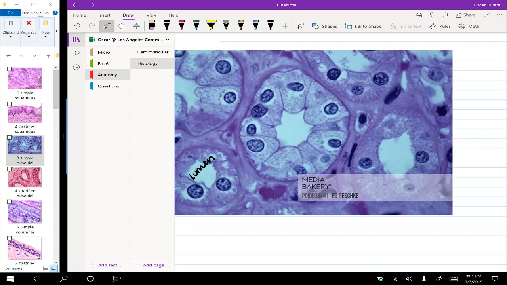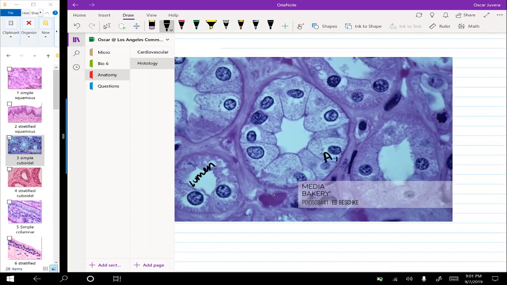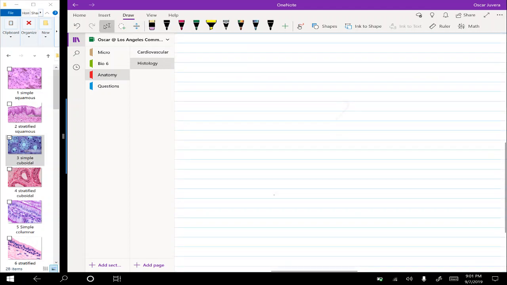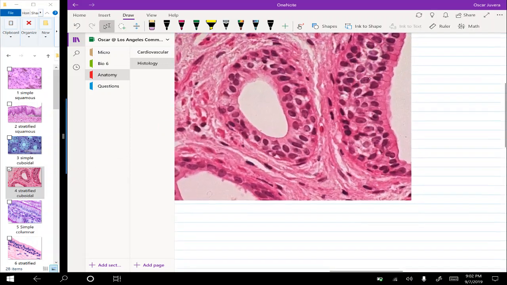Alright, so now, by the way, a place in your body where this can be found is the kidneys, because you have kidney tubules, and the main function is to absorb, secrete, and excrete. So think about when you're going to pee, you're either absorbing the nutrients and you're getting rid of the waste that you don't want in your body, and you're excreting it as urine. Simple, straightforward, easy peasy. So now let's take a look at the stratified cuboidal.